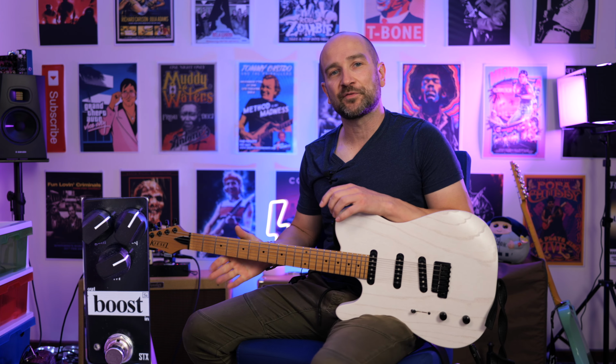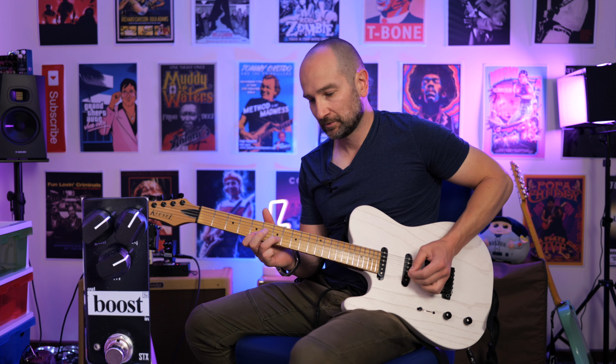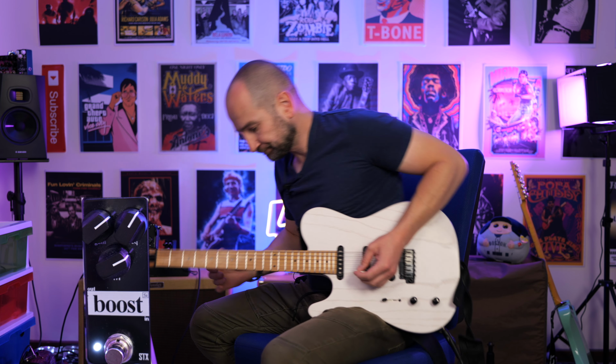It's pretty sweet. Now, if you like more of an off-clean tone, the benefit to this pedal is you can run it directly into the clean channel of your amp and get those really nice bluesy tones and off-clean sounds. So let's give this a shot. This is with the pedal currently off. Pedal on.